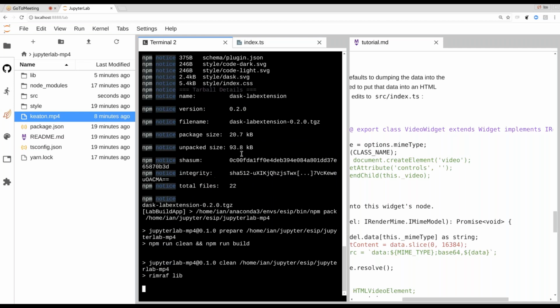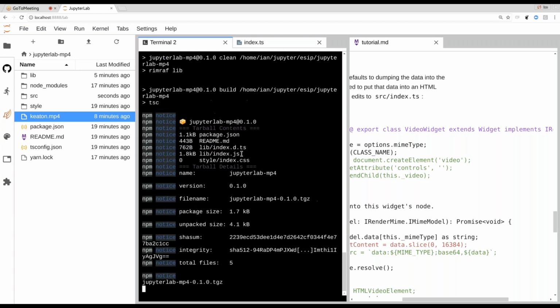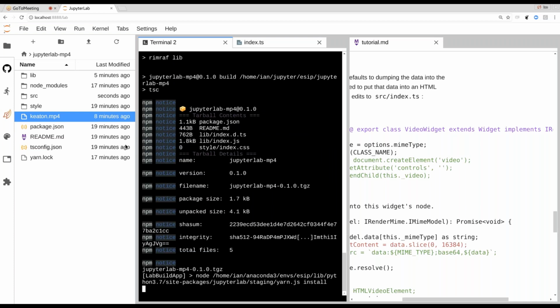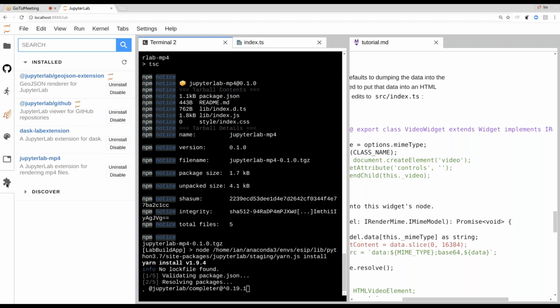Ian, how big is the community of JupyterLab extension builders, would you say? So one of our developers, Vidar, wrote this nice new extension manager. This actually allows you to search for and install extensions from the broader community.